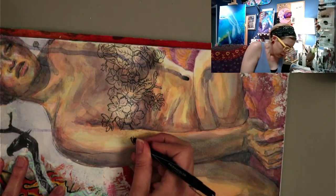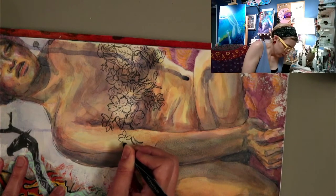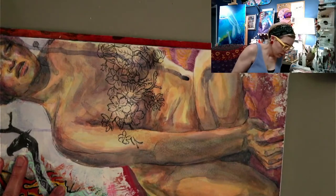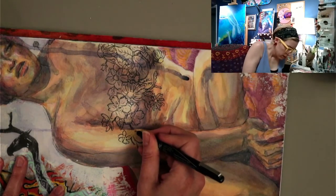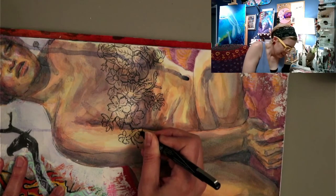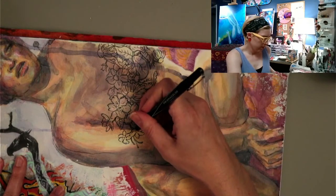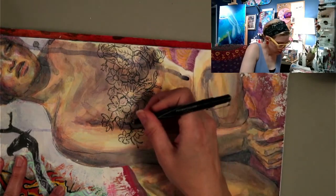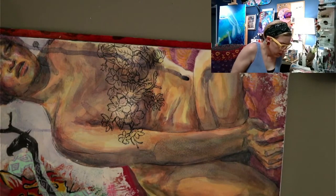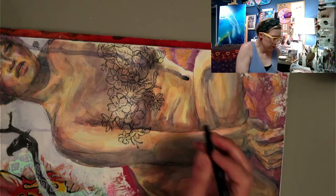What am I doing? Which way are these? Trying to decipher my drawings. I think I got it. And I have one more leaf over here, I think. Was that deliberate drawing? I believe it was. We'll go with it. Okay.